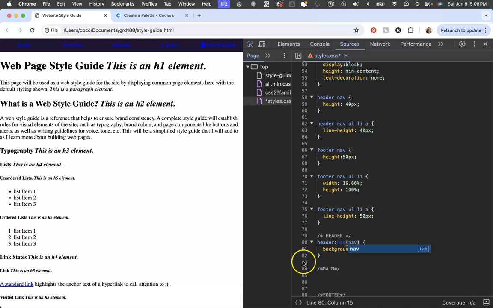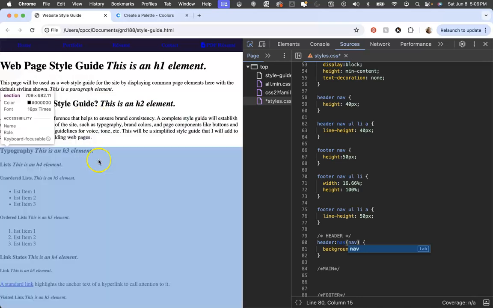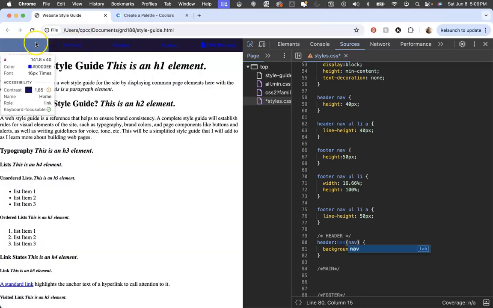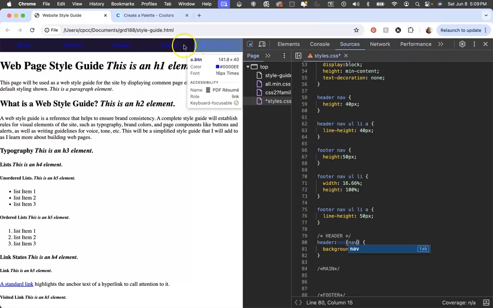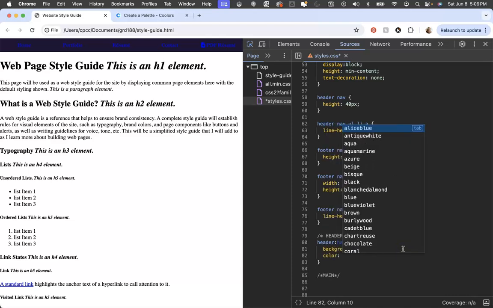So what this is saying is a header element that has a nav bar in it, turn it purple. And so it's kind of an elegant way to fix that issue that we were having. Now obviously our link text color here is kind of terrible now. So the other thing that we want to do over the background color here, we want to also use the color property, which is the text color.